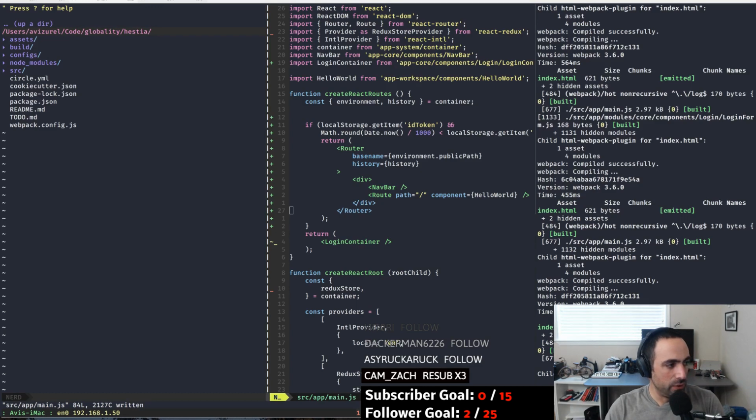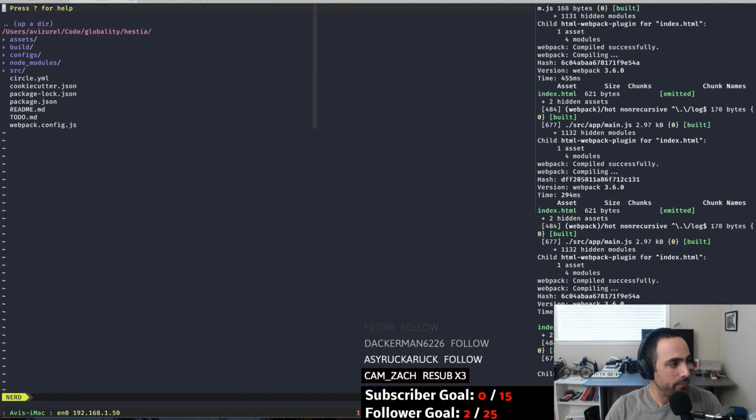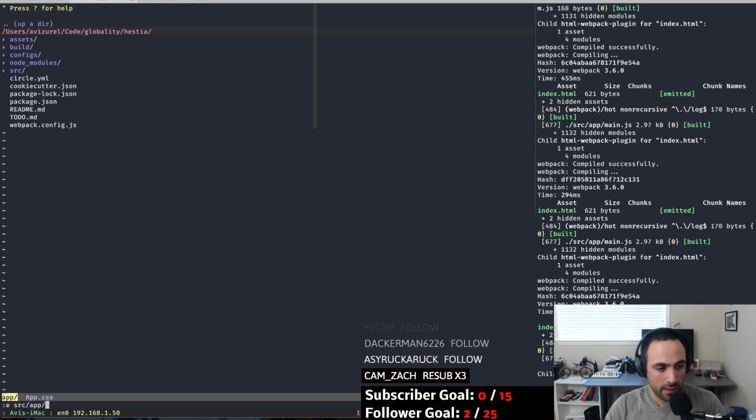All right, so what do we want here? So let's create a service for the login. So src app modules core components login, and let's call it the login service.